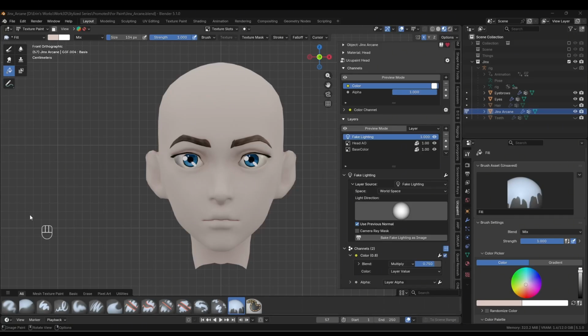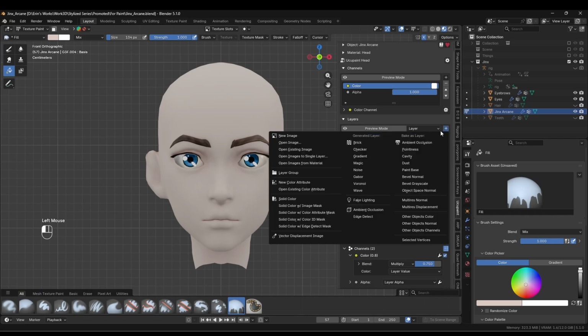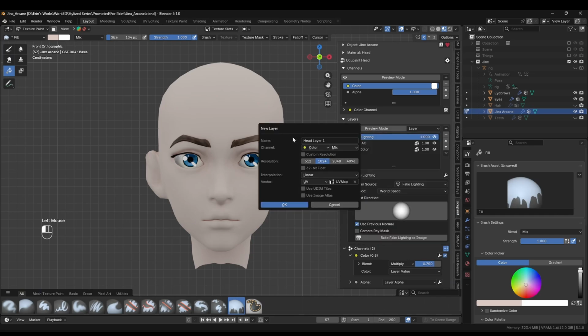Alright, in this chapter, we will look at how to use NiPainter Lite. First of all, we will add a new layer to UQPaint by pressing the plus button, going to New Image, and then let's name it first. You can name it whatever you like. I'll just name it Ni Layer. Like this. And for the resolution, let's use 2K and press OK.